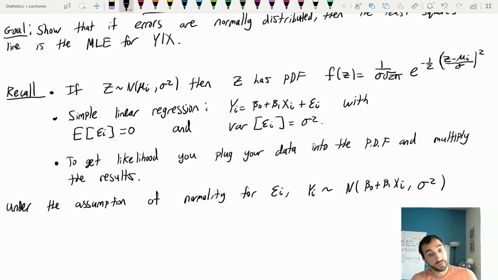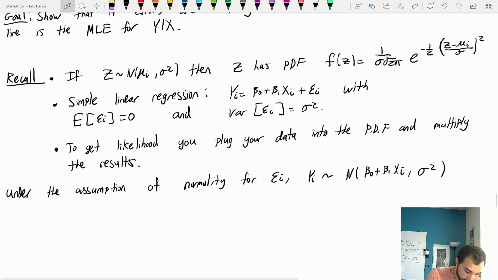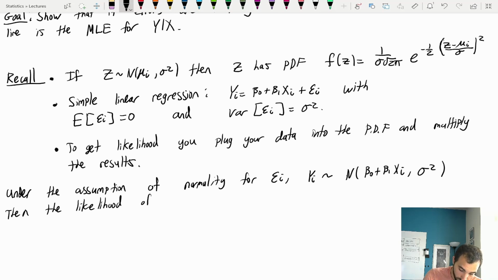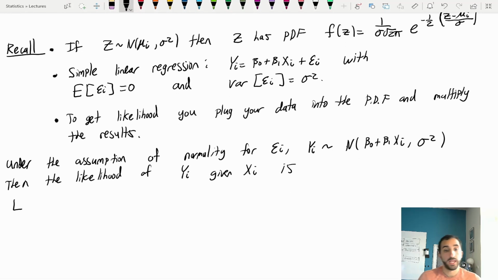Okay, so now let's go ahead and look at the likelihood of the data. And the likelihood of yi given xi is, okay, so let's give this a name. It's the likelihood. And we're going to have beta 0 and beta 1 to play with. Remember, we're fitting this line, so you get to move it around. And it's also going to involve this sigma, which we're not really going to get to play with, but that's fine.